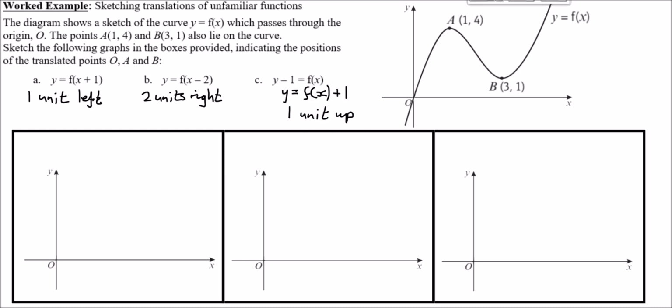So these graphs aren't shrinking or being stretched, they're just literally moving. We're going to come on to shrinks and stretches in the next lesson. And so if I want to move this 1 unit to the left, we know it's going to have the same shape, so I'm just going to nick it from here. Jump. Okay, so it was here. Now it's just going to be 1 unit over, like that. And so 0, 0 is now moved to minus 1, 0. And so that's going to be minus 1.